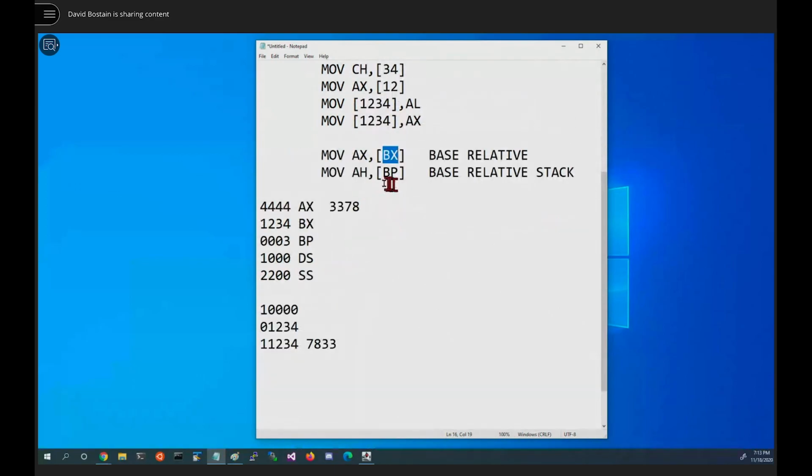Let's do the second instruction there. BP contains 0003. The stack pointer, or the stack segment, is this guy here. So 22000, we add those two guys up.